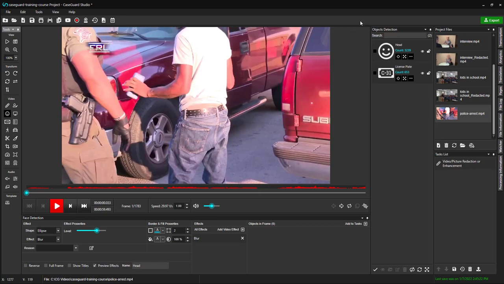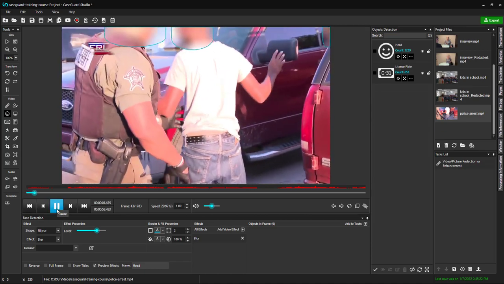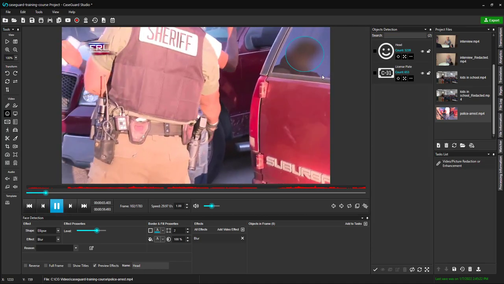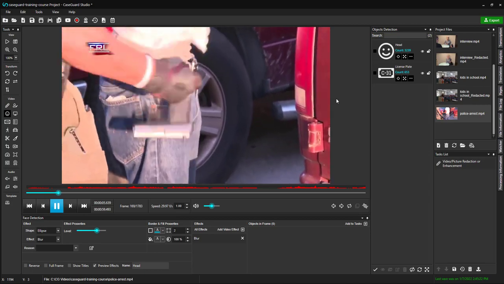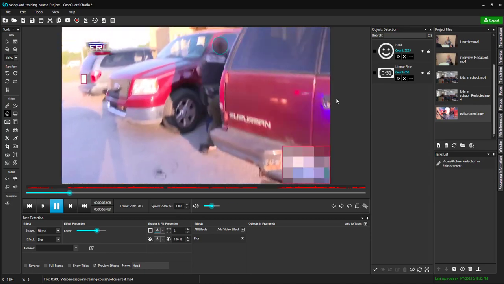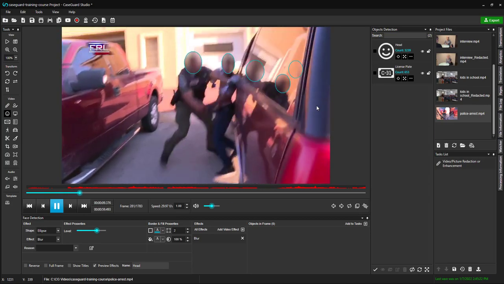You can see the Objects in Frame panel does not have any actual license plates or faces. This is due to unchecking the Classify Results option. The machine is recognizing faces, but it is not distinguishing between the faces. Let's play the video so you can see the detection yourself. Notice how it caught the reflection. Similarly over here.